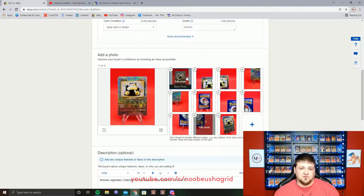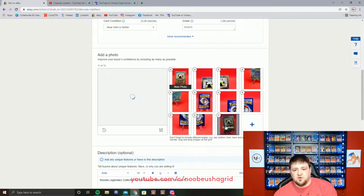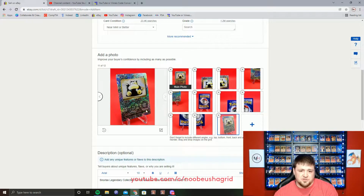So my reasoning for doing this, I want to show you what the card looks like. I want to show you the top two corners, the bottom two corners, the back, and then all four corners of that, as well as an angled picture. So an angled picture will show, not so much on this reverse holographic, but any type of imperfections and any type of print lines, anything like that. It's very hard with these Legendary Collection because it's so shiny.